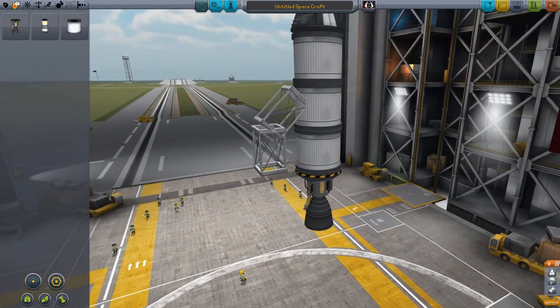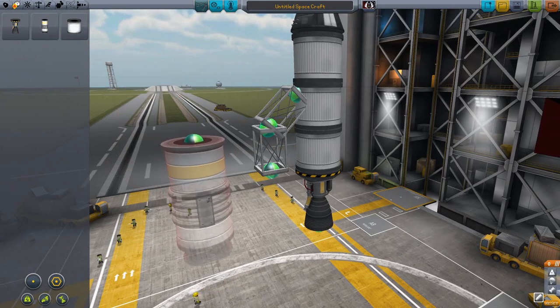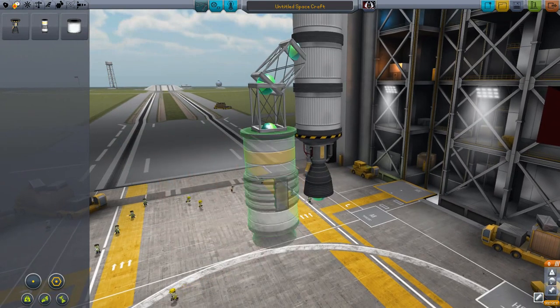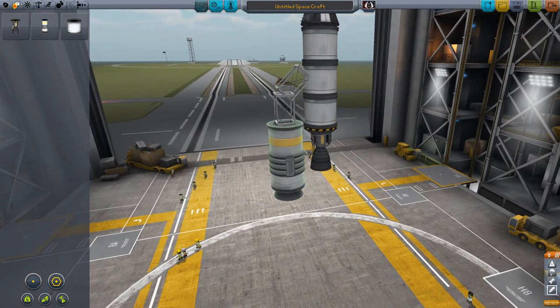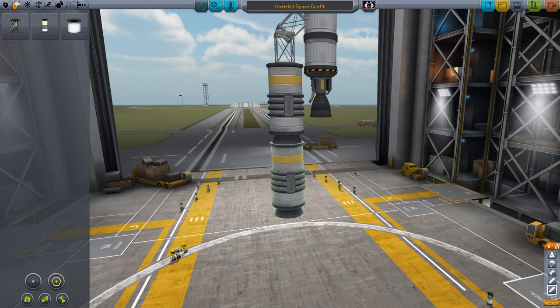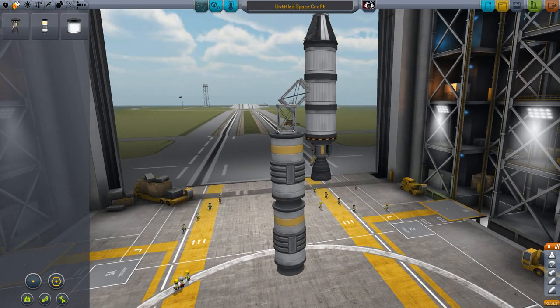Now, okay, I've always known that you can overheat stuff, and when you overheat them, they explode. And you can use it as a type of staging. You can overheat the engine underneath of this one, like so, and have it explode. And it kind of acts like staging.